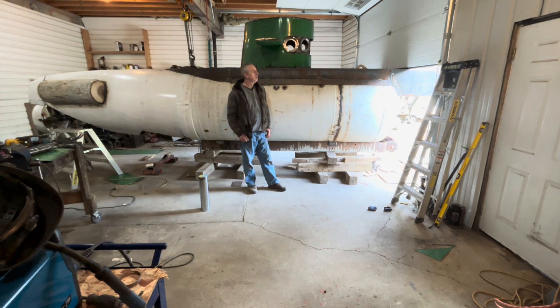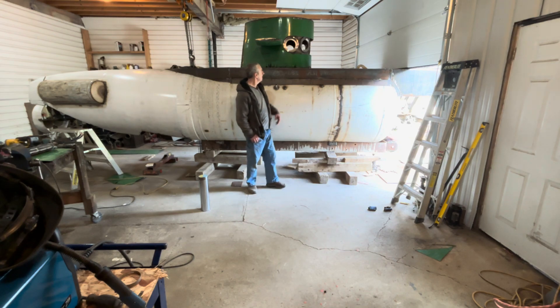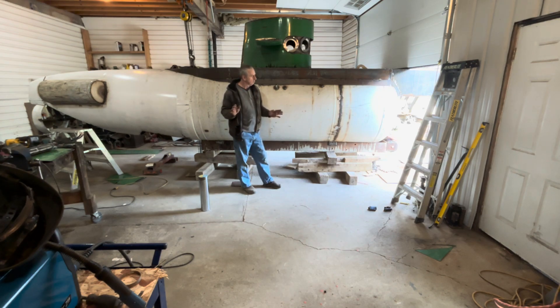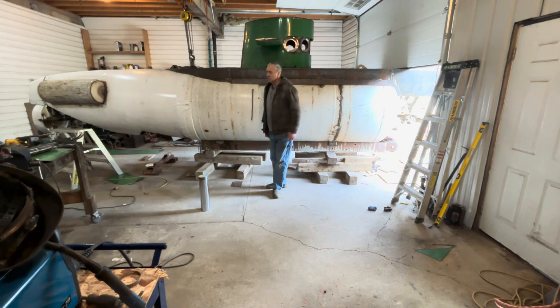Another day grinding on all this and then I think I could paint it. Anything I have to add — if I ended up having to weld something — I could just touch it up; it's flat black so it really wouldn't matter. Once you get paint on it, it really looks like something. I also need to get a piece of acrylic to cover the windows — I already have the gaskets, I just need to cut them and put them in. I'm going to be able to put this thing in the water pretty soon, and my crane can lift it.